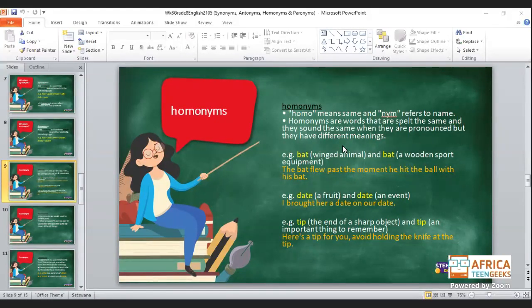Remember, with homonyms, they are spelled the same. So when we write them, they have the same spellings. They are spelled the same, they sound the same, but their meanings are different. So Fever Gift, the ones you gave are not homonyms, but rather they are homophones. Nkanka saying still and still, those are also homophones because they are not written the same. Okay, right.